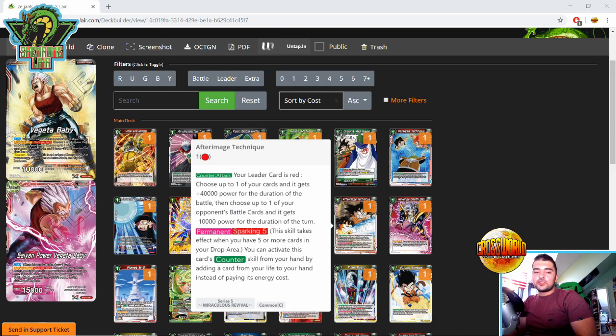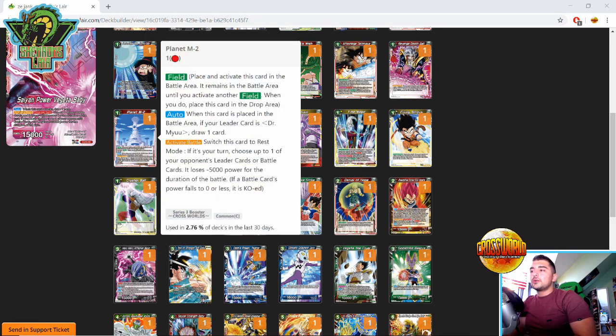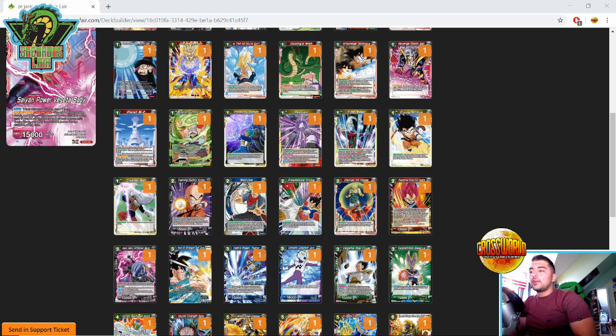After image, one of the strongest negates in the game. This is really good against U6. Again, just like minusing that Champa any way you can, or just dealing with their 1-drops nonetheless. Planet M2, this is going to be a very splashable red tech for any deck that plays red. So if you're playing Red Blue Hero or Pan, for example, you just have constant removal of the 1-drops, really good. Mutaito is going to be good against their Secret Rare or their Union Patora. Yeah, Union Patora Kefla. So just resting those big things so they can't attack you.